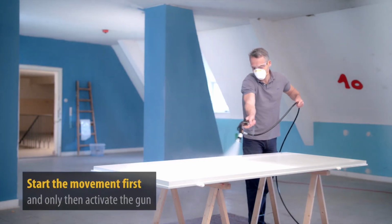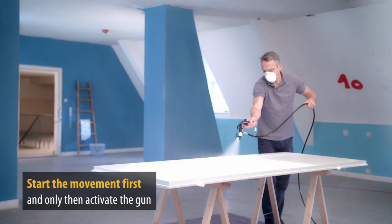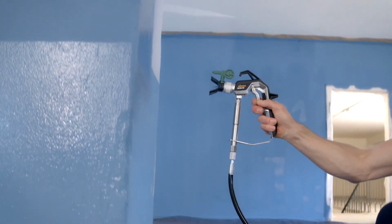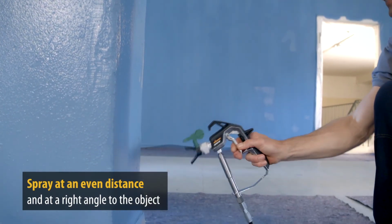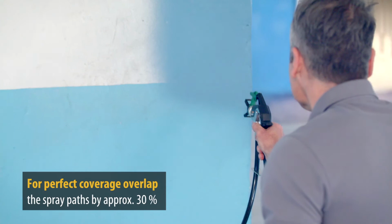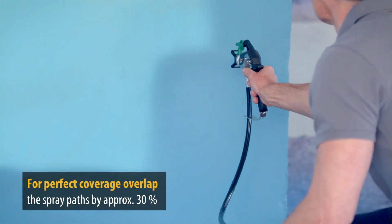Activate the gun only after you have begun the spraying movement and release the trigger before the end of the movement. To ensure an even coating, maintain a constant distance from the surface. Keep your movements consistent and overlap the previous spray path by around a third each time.